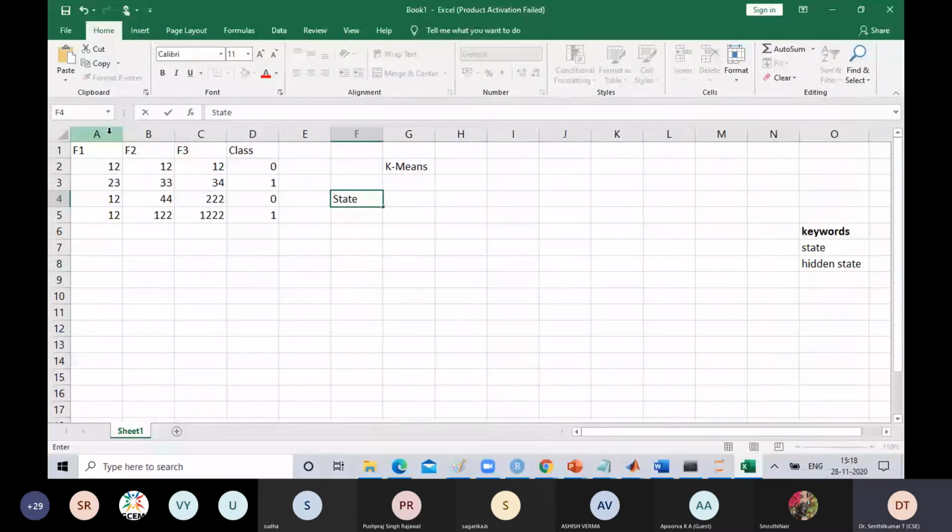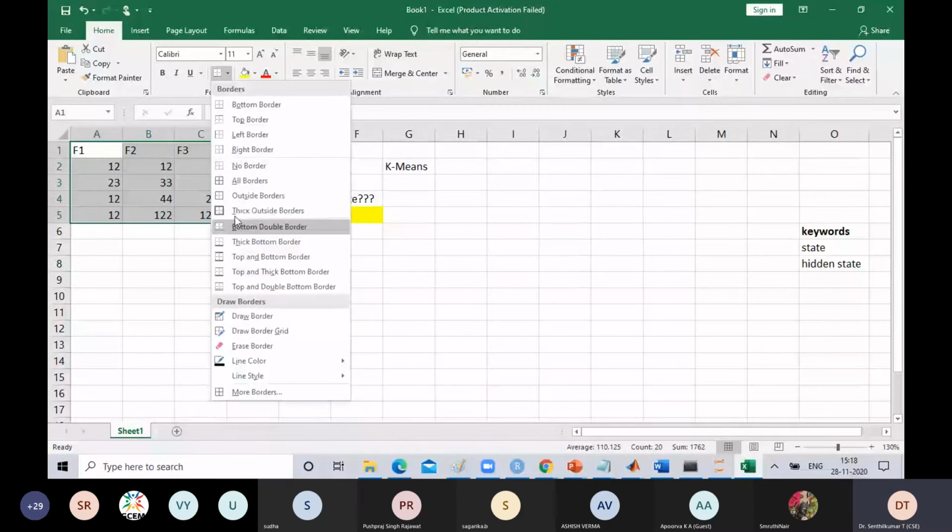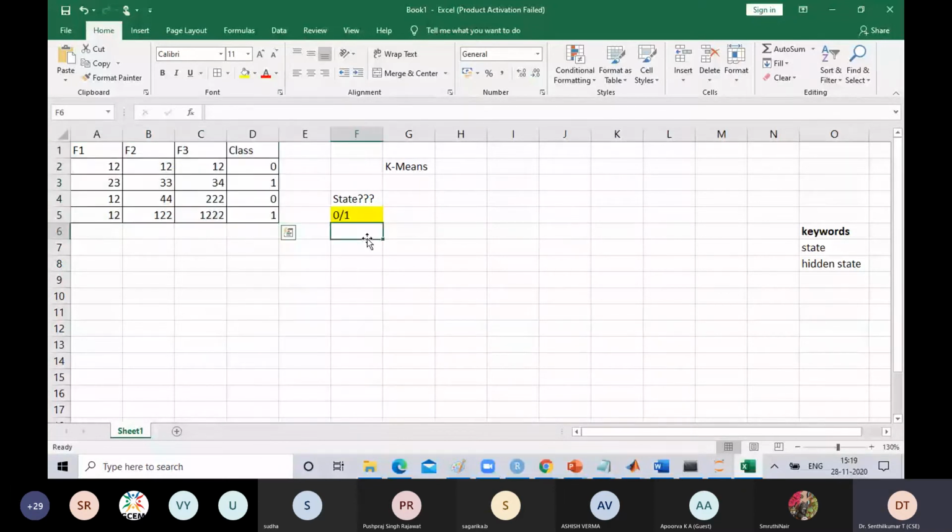Now, if you ask yourself what can be a state for an HMM, one answer would be that you can directly associate it with a class label, and you can specify what is a state. So what are your states? There are only two states here, 0 and 1. Please listen, this might help each one of you. This is how we are taking it through in the research. If you ask what is a state, you would say 0 or 1, because the state is either changing as 0 to 1, or 1 to 0, and so on.